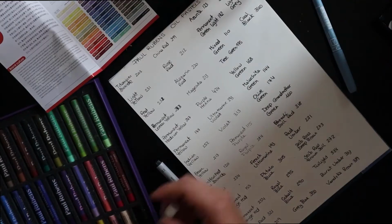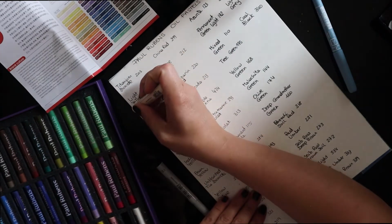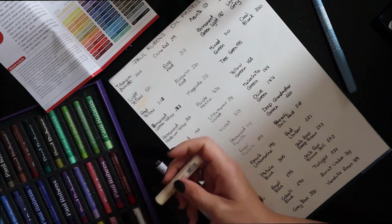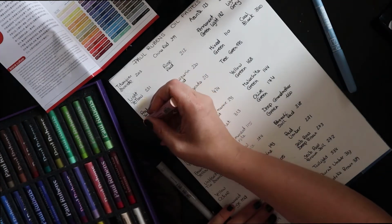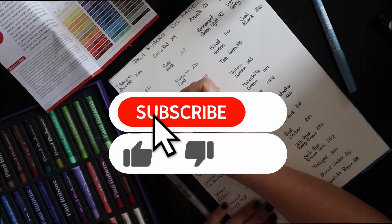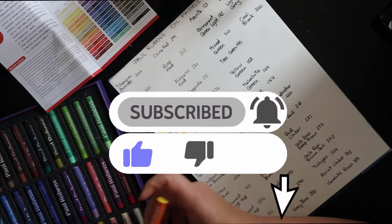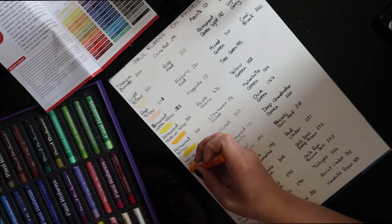It's really impressive, and I think it could only be compared to the Caran d'Ache or Sennelier pastels. So yeah, we're talking high end here, but for a very different price. So wow, in a nutshell.